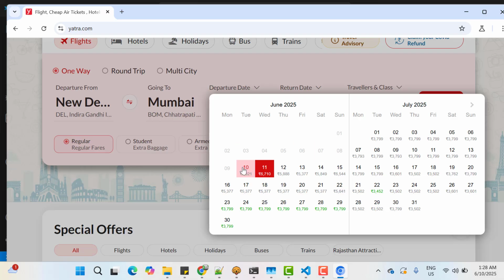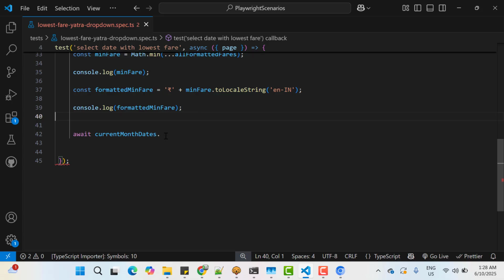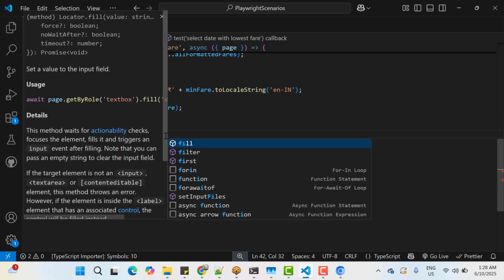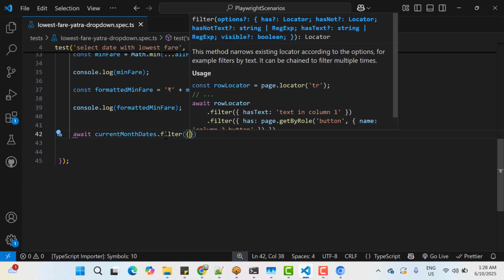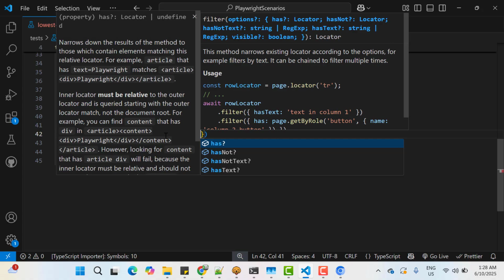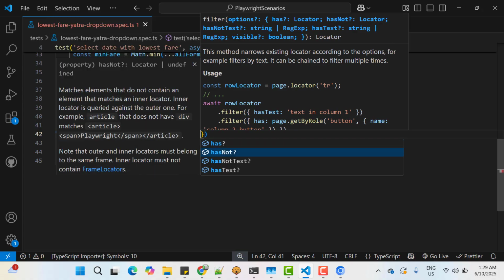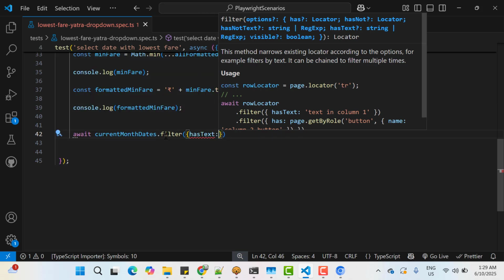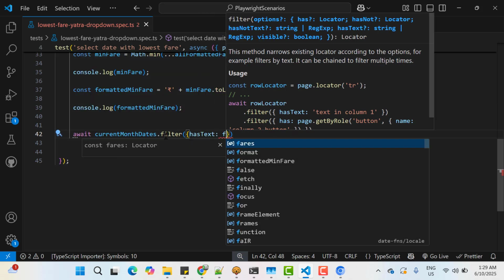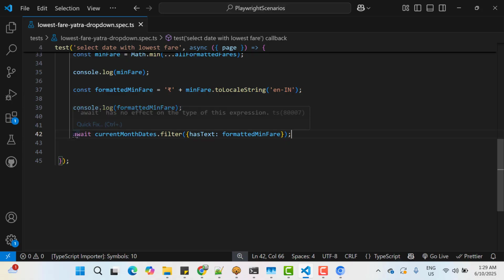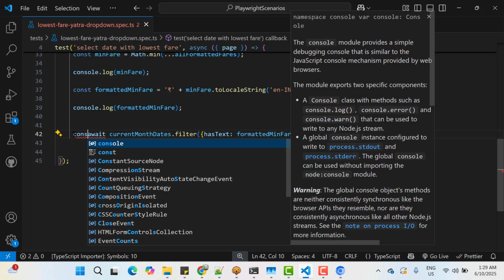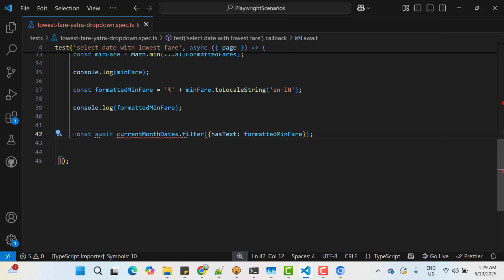Here I need to filter where we have the lowest fare. So here I can call the filter function, and in this filter function I can pass one object with key hasText, and value will be formatted minimum fare. Let me store this reference into one variable, maybe datesWithMinimumFare.